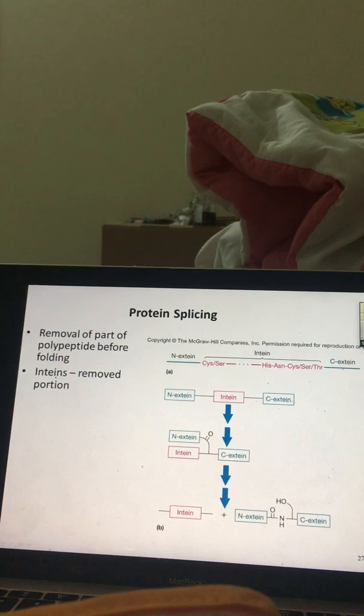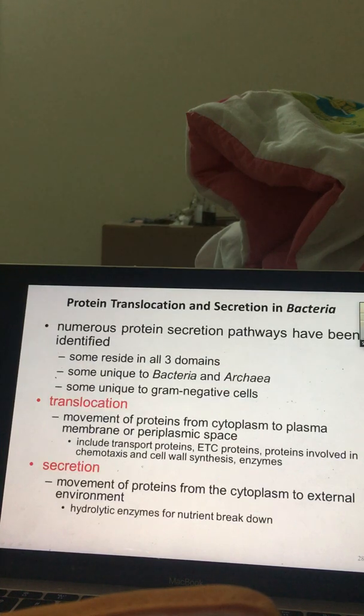Inteins are portions of the polypeptides that have to be removed. So if this is a whole protein, a nascent protein that is being created, this is the N terminal of it, and this is the C terminal of it. And there is an intein in between, a series of amino acids which are not needed in the complete protein. So the intein will have to be removed, and then the two exteins, N terminal and the C terminal, will be joined together, and your complete protein is created with the intein removed, just like your introns and exons in your genes, in your DNA. That splicing is occurring here. The protein splicing may be required for a protein to mature and to be able to be used.